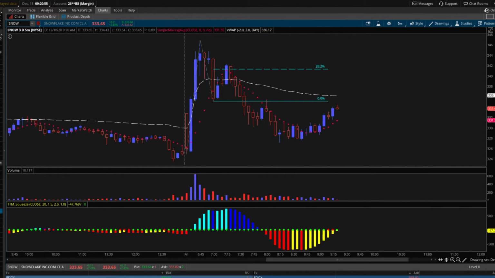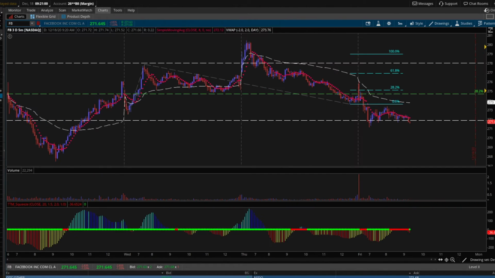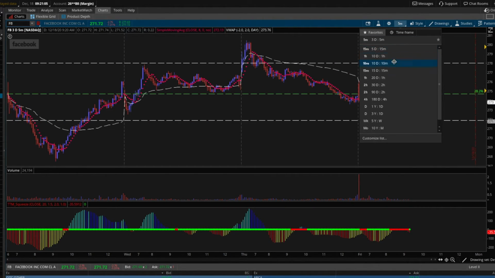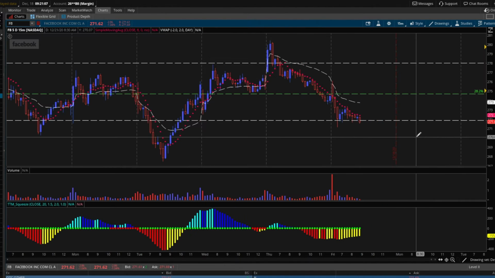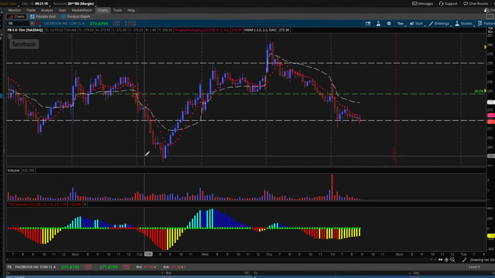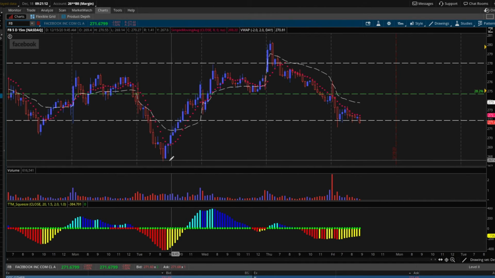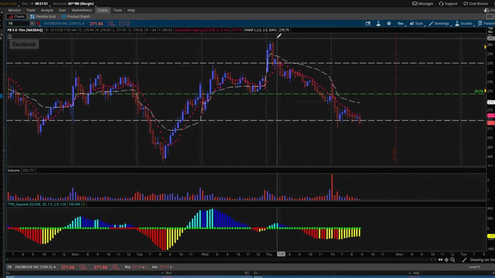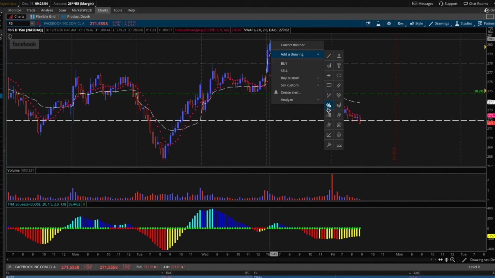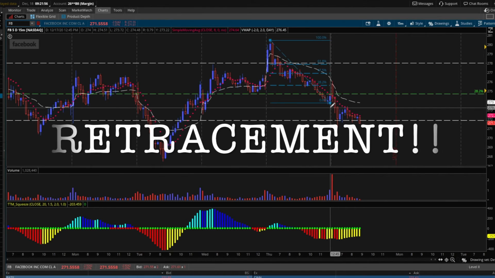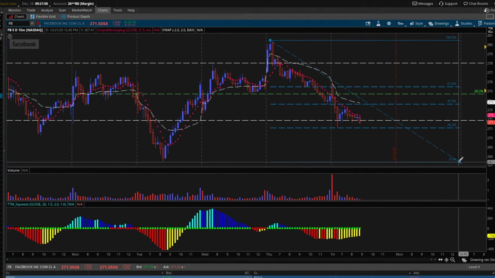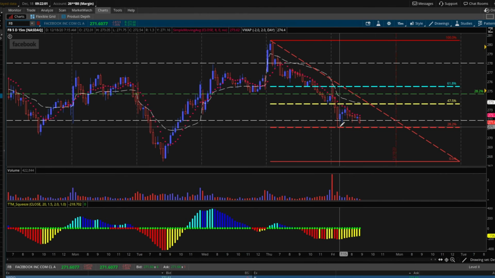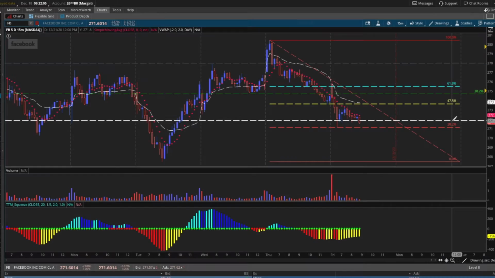Oh, quickly I wanted to touch on retracement levels. So as far as Facebook goes, going back to Facebook quickly, look at a 5-day 50-minute chart. You can see this wave pattern developing here. When we're having a sell-off, we want to find likely points for something to bounce. So if I draw a Fibonacci extension here from our high to our low, you can see we bounce exactly on the 28.2 retracement level.